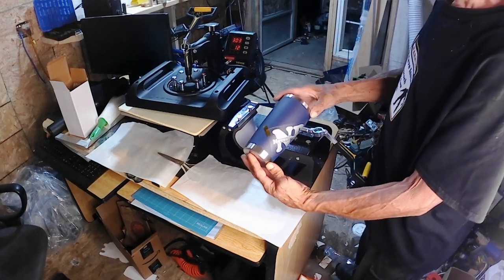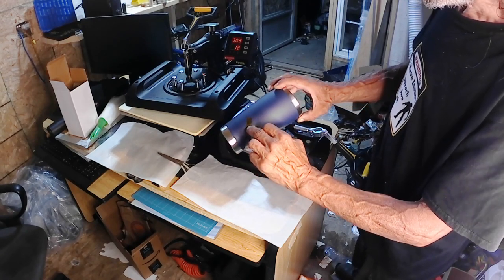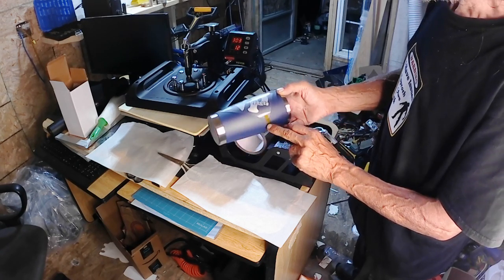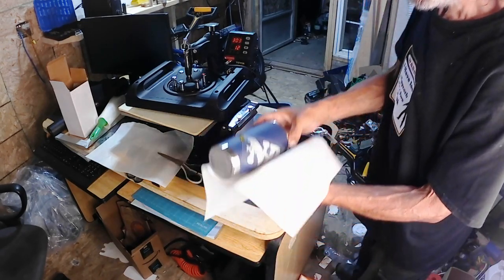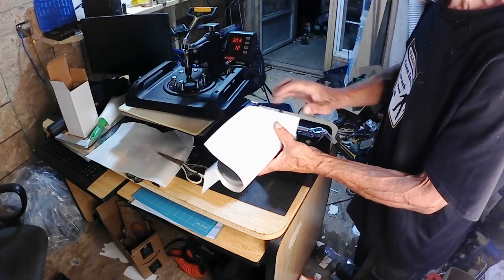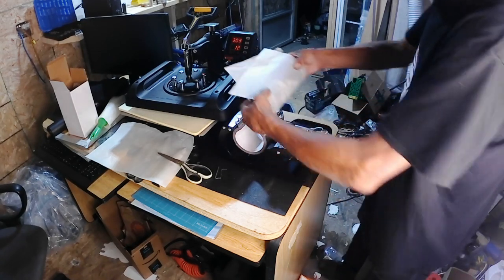This is what I'm going to do on my tumbler. I put some heat resistant tape just to hold it down, and put some parchment paper here. See how this works.